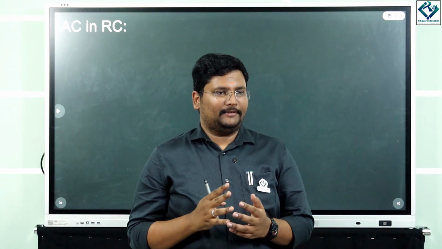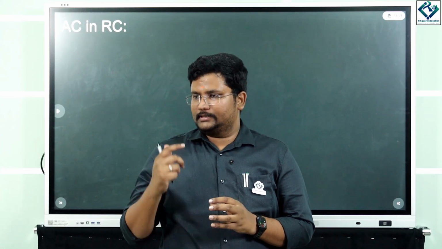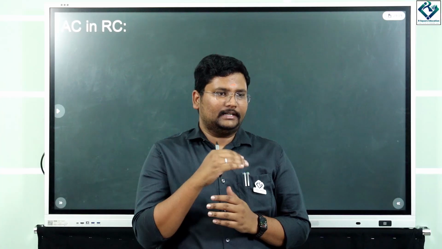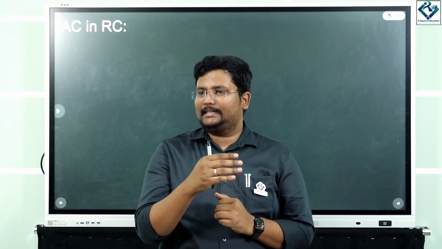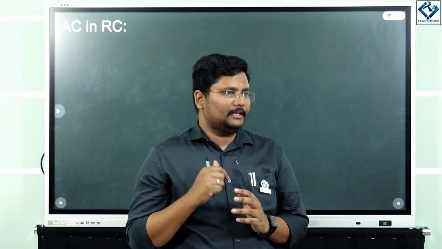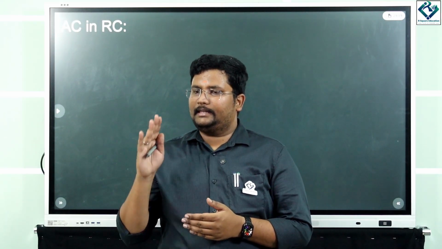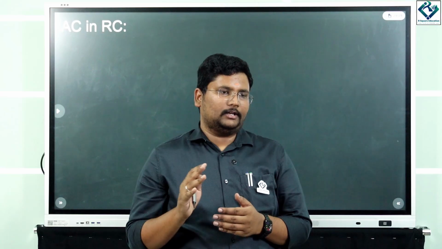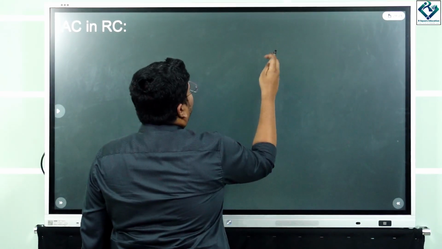Okay, so far we were discussing the RL part, right? So now it is going to be RC. You would have had some ideas on how this is going to be, correct? Earlier, when we looked at the inductor separately, we were discussing that the current is going to lag the EMF by 90 degrees. But when we look at the capacitor, what will it be? It leads by 90 degrees for the individual capacitor. But here you are going to have the combination of resistor and the capacitor, correct?